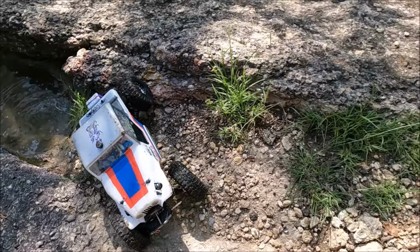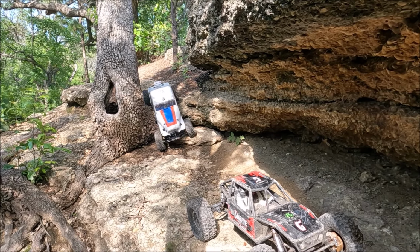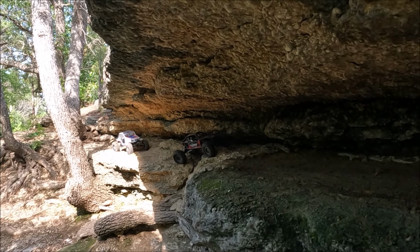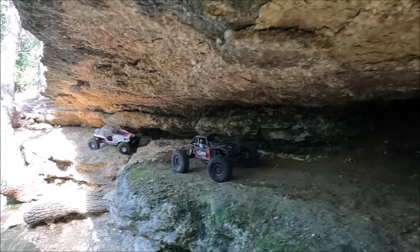Man, that truck just ruined the scaleness of it all. You do it again? Yep, just like that. The drop off. I'd like to take some crushed up cars and stuff them in that crack back there.